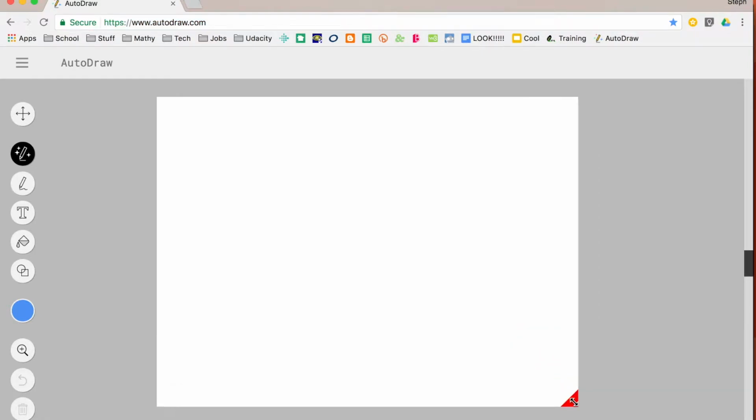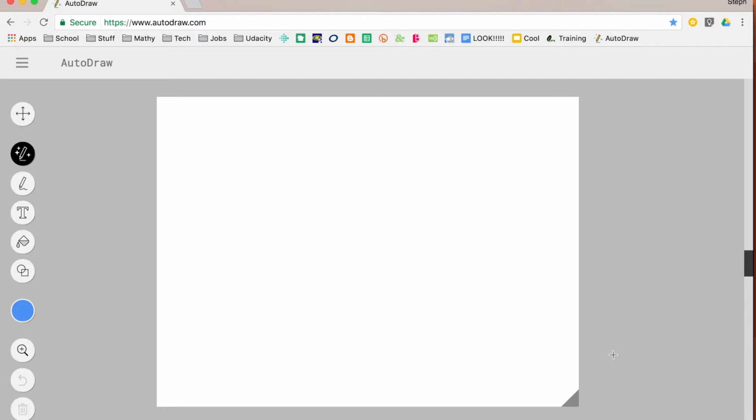So once you're in here, it's going to give you a blank canvas. If you want to change the size of your canvas, you can do that pretty easily by going down to the bottom corner, where you see a little gray rectangle, and you can change that. You'll notice along the sides, you have some scroll bars, so if you make it really big, you can use those scroll bars to maneuver around on your canvas. So that's just the initial basic setup.